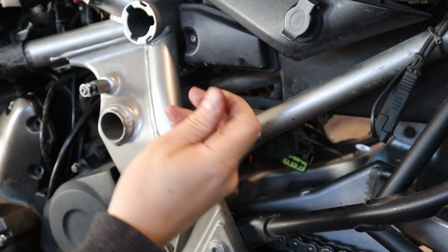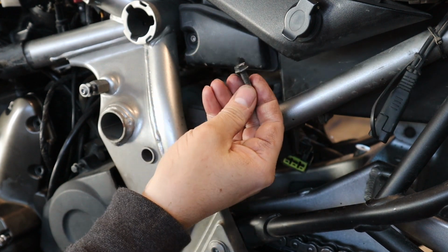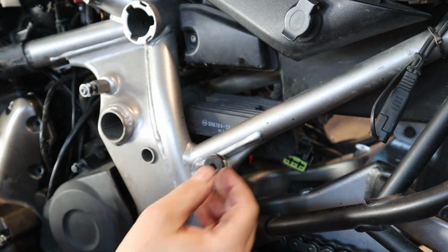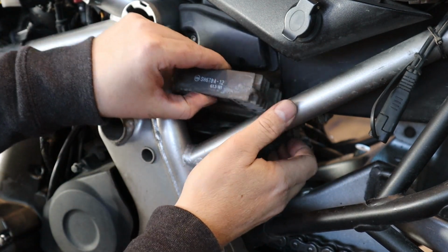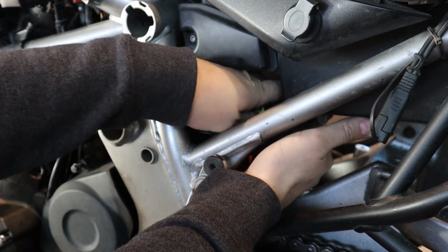I'm going to block the whole screen trying to show you doing it, but there's two 10mm bolts, one on each side. I've already loosened them, removed both. So now your regulator will be loose on the plate, and I have already unplugged it because I wouldn't be able to actually show you the plug if it was in the way.